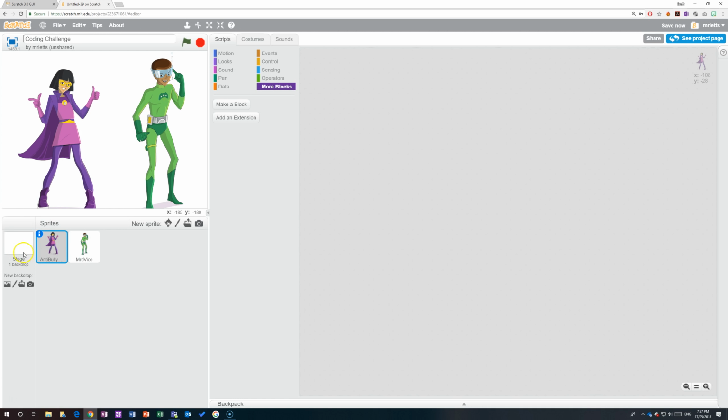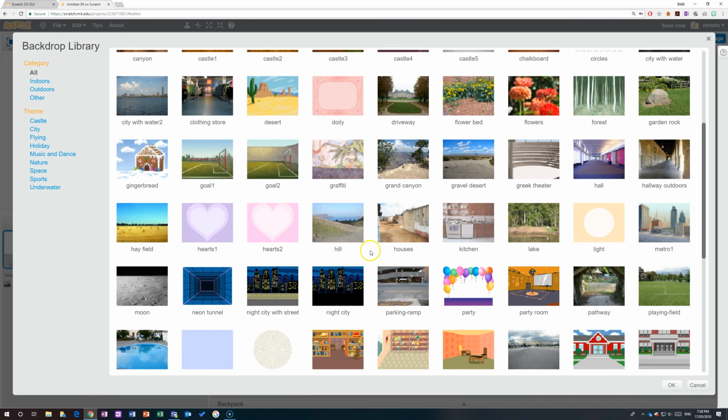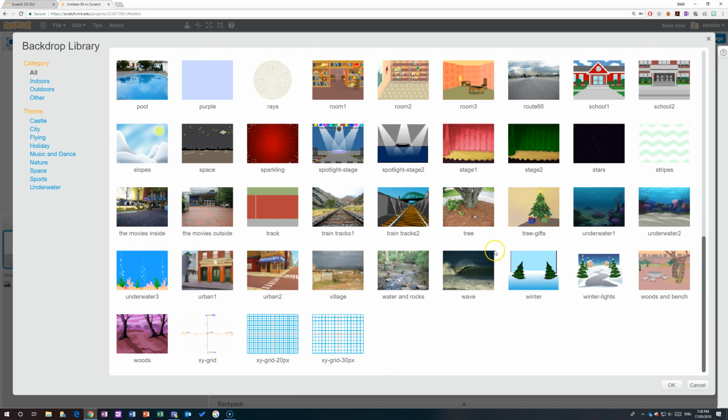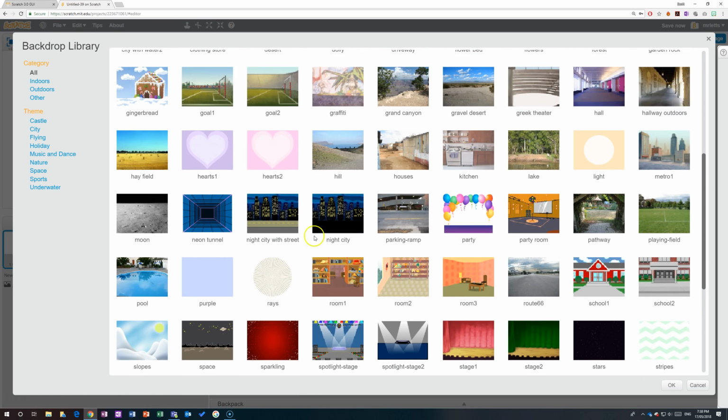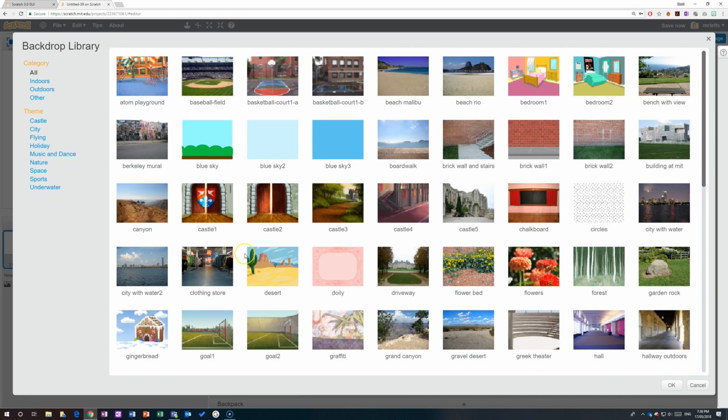I'm now going to click on this stage area where it says backdrops. Remember, backdrops are the things that are going to appear behind the sprite. So for my first backdrop, I'm just going to choose one from the library. If I click on this image here, that looks like a picture, it gives me a whole heap of images that are already added to Scratch. So I don't have to go looking for them, I can just add something really easily. So I am going to have my superheroes, maybe, where would be cool for them? I'm just going to put them in the desert for now.